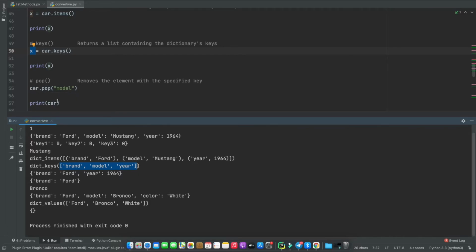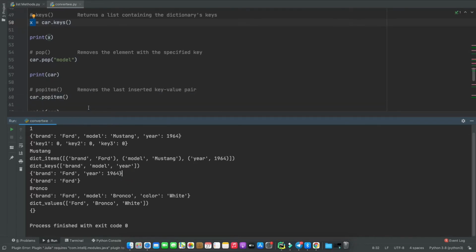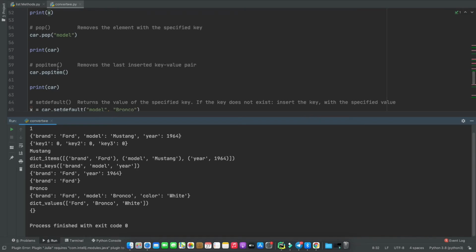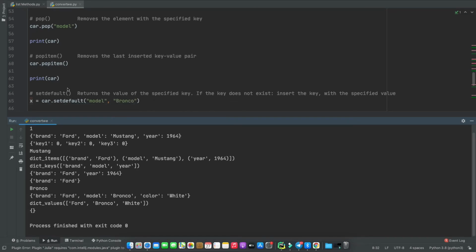So when I print the same car again, it prints only the brand and the year. You can see the model has disappeared because it has been popped. And when I say popitem, without taking any input, it pops and removes the last inserted key value pair. So this is how popitem works.